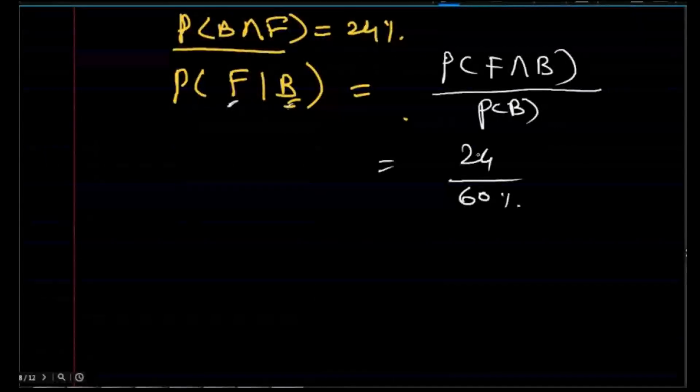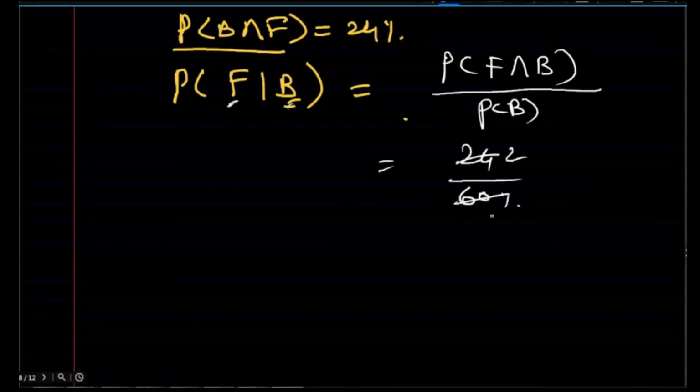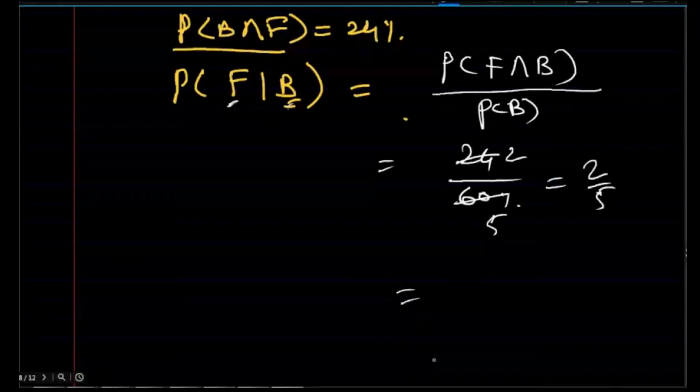So this will become equal to 2 by 4. How much? 6 4s are 24, or 2 by 12. 12 2s are 24, 12 5s are 60. So it will be 2 by 5. It is equal to 2 by 5. Or if you solve this, it will be equal to 0.4. Or you can call this 40%.